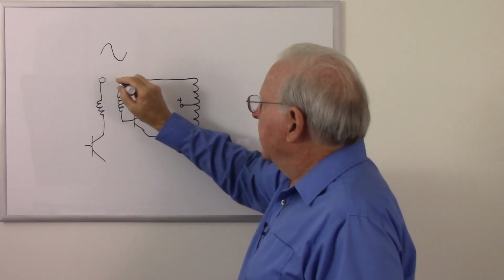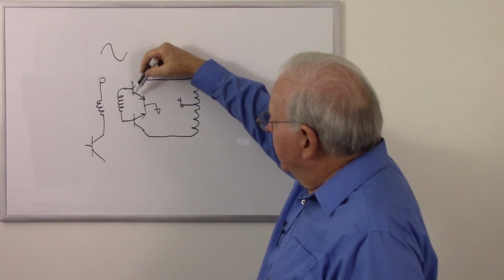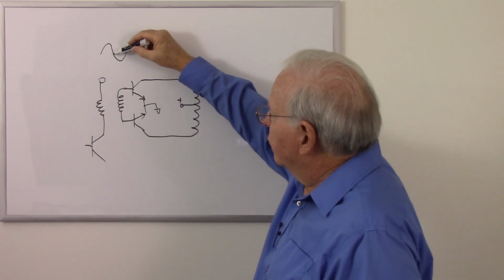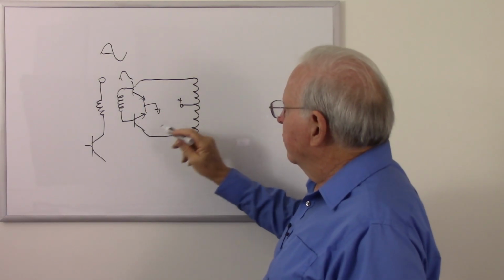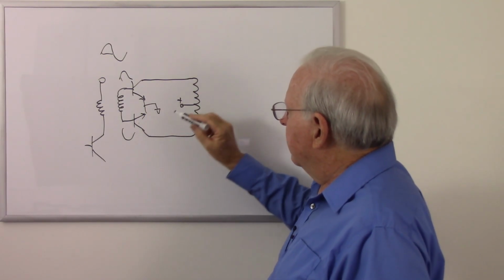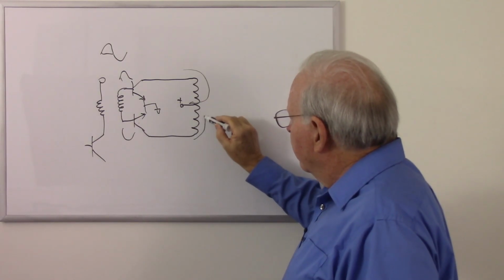And so we know that this transistor is going to amplify the positive half of the signal. So here's the signal coming in. Well, when we go negative, this transistor is going to be cut off, so this transistor kicks in. So the first half of the cycle is amplified by this transistor. The second half of the cycle is amplified by that one. So we have current flowing this way. Then we have current flowing that way.